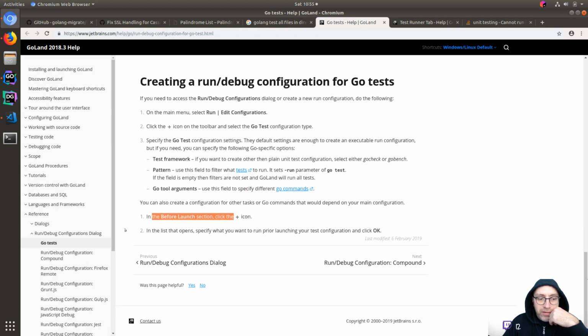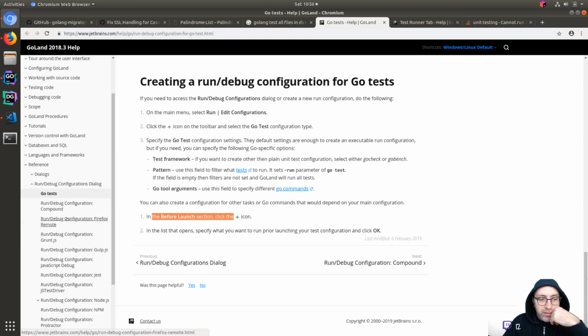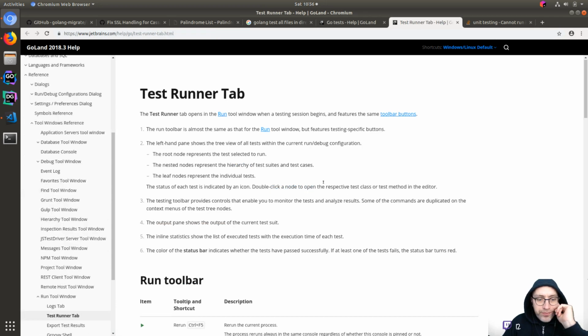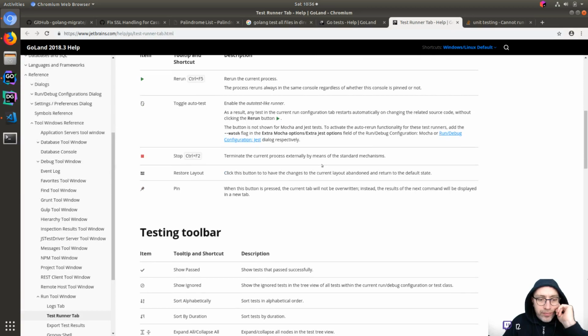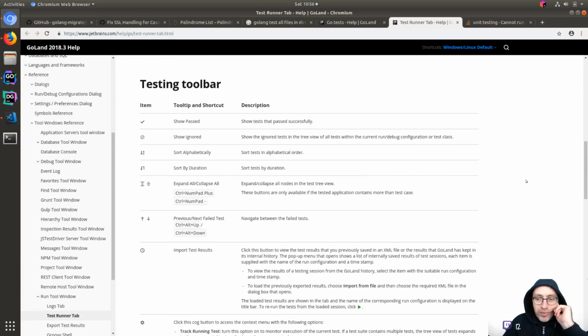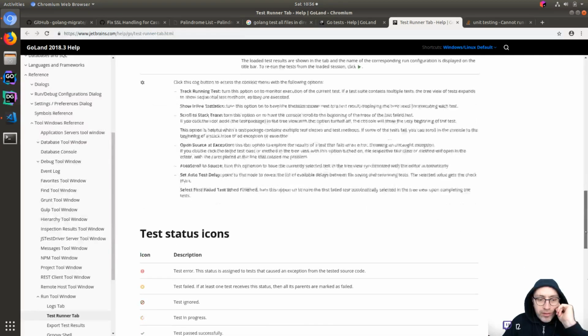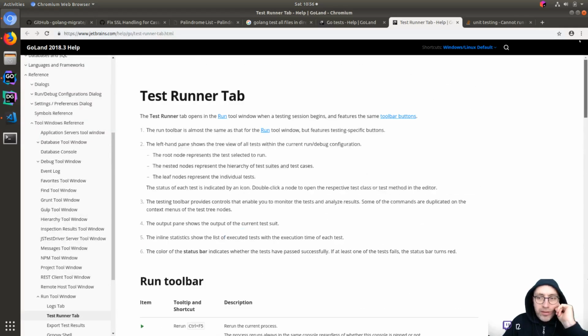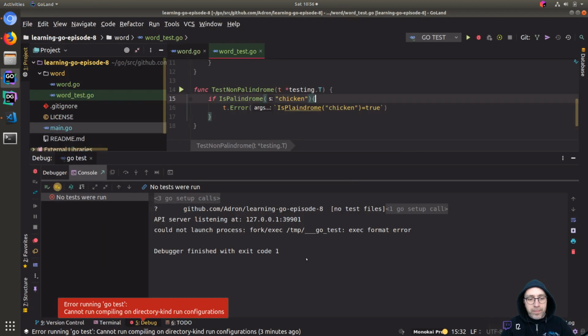I don't know if that's... Okay. All that is for the runner. Let's just try some of the other settings then.